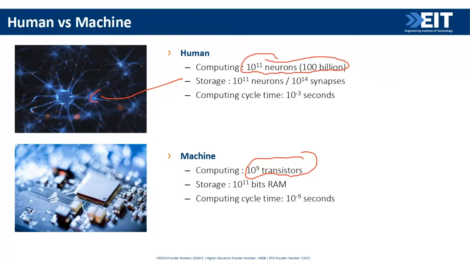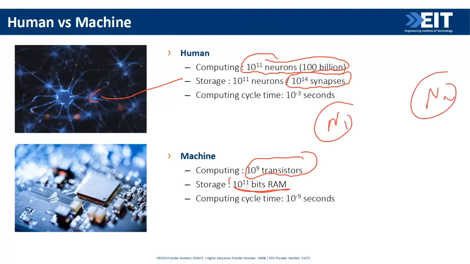Then in terms of storage, in terms of memory. Memory in computers is basically RAM, the random access memory where you store all of your programs, all of the variables, etc. We are around 100 billion units of them. So we have 10 gigabytes, 100 gigabytes, something like this. This is the order of magnitude that we deal with. In human intelligence, the memory is the connection between neurons. In fact, if you have two neurons, neuron one and neuron two, the connection between them is called a synapse. This synapse could be strong or weak.